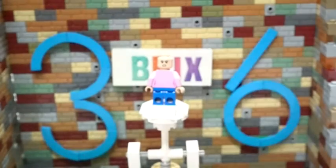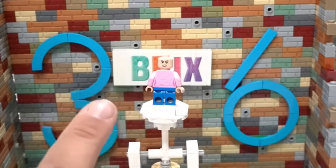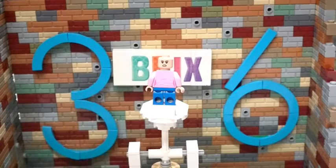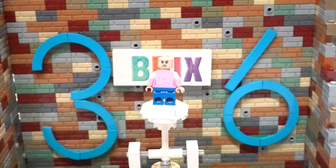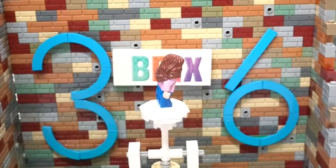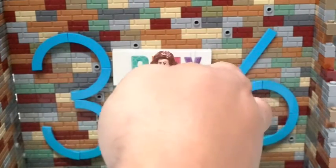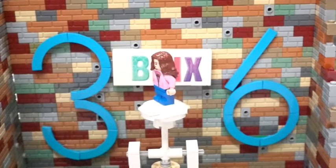Popping this off, she does have a different expression, which is great because I ended up picking up two of these sets — and I'll tell you why in a little bit. With that, you can literally have more than one around your city and have it still look great. There is pleating on the back of the torso to give her a little bit of shape, as well as to show the fabric flowing. All in all, I really like this minifigure. It is a little bit generic, but that can be a good thing — if you get more than one of these sets, you can place her around the city without fail.